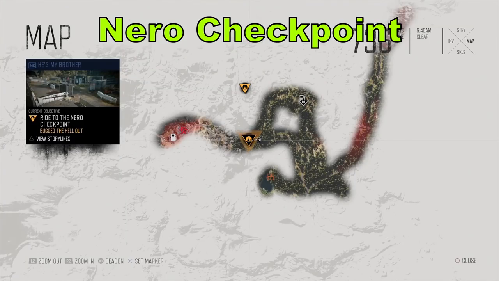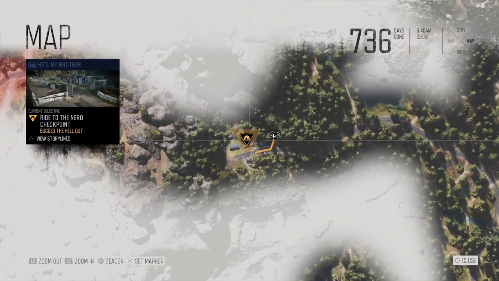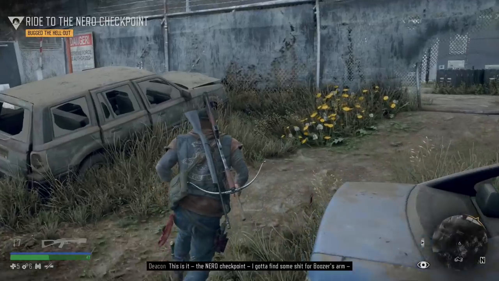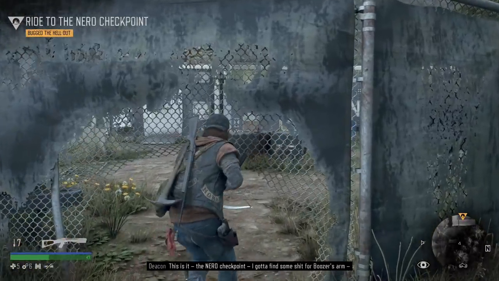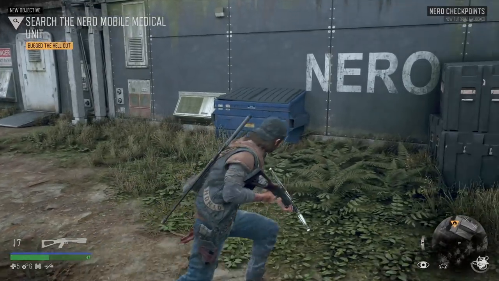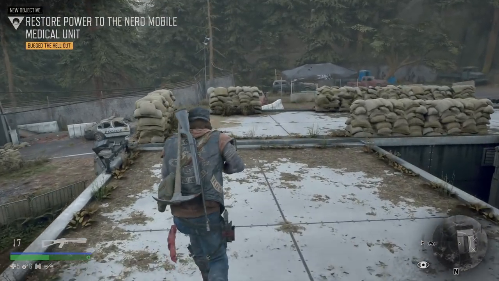All right, so we are at our first Nero checkpoint, and this one is story related. The way I like to complete these is I will jump on top of the building, cut the two speakers. There might be one or two more on top of a booth, cut those. But these are fairly simple enough to complete. All you have to do is find some gas, fill the generator, turn the generator on, and then you'll be able to get inside the building.